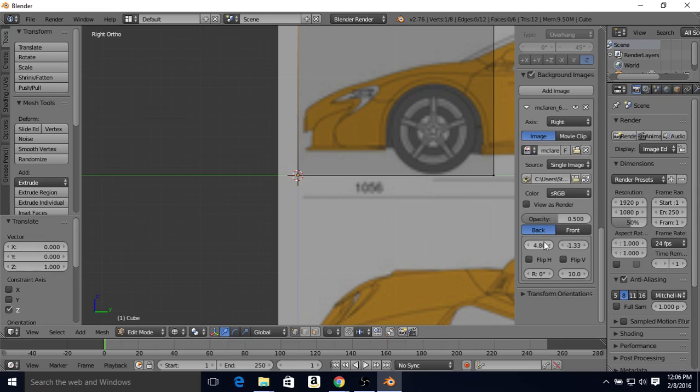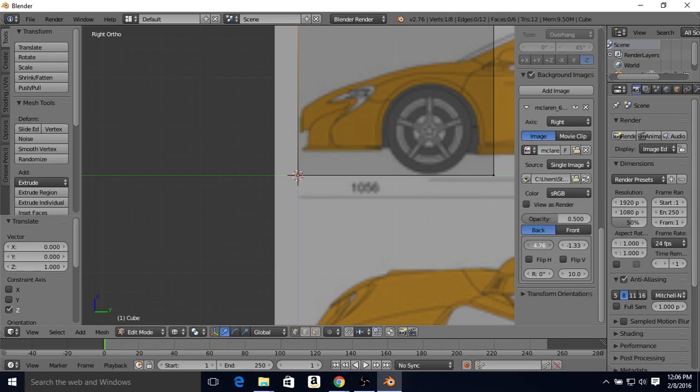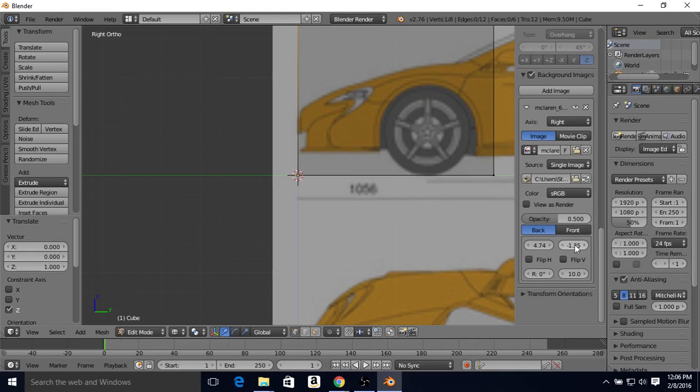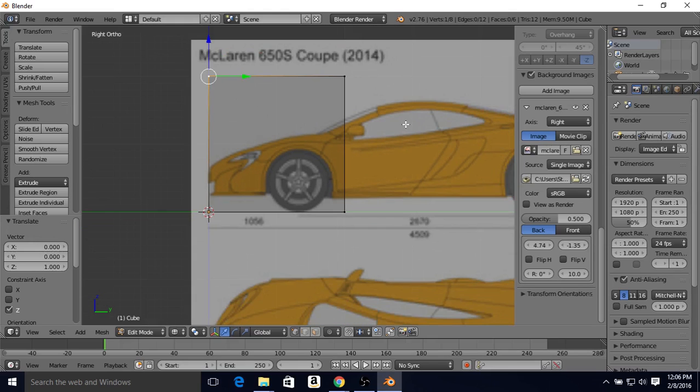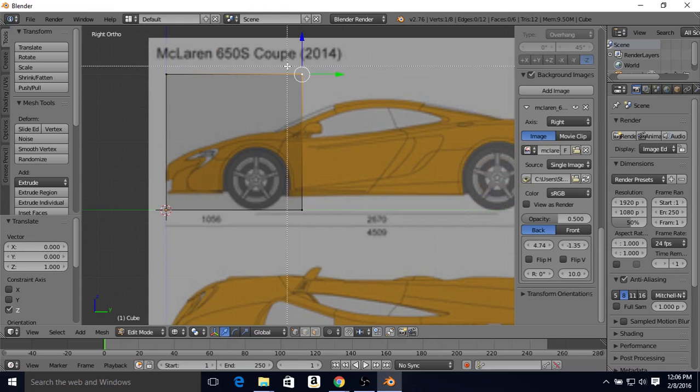That's the first thing we're going to do. So just try to get it as close as you can. If it's not perfect, it's not that big of a deal, but try to get it as close as you can. And if you want to, you can always use the numbers that I have here if you want to make sure it's the exact same as mine, but you don't have to. Just try to get it close.